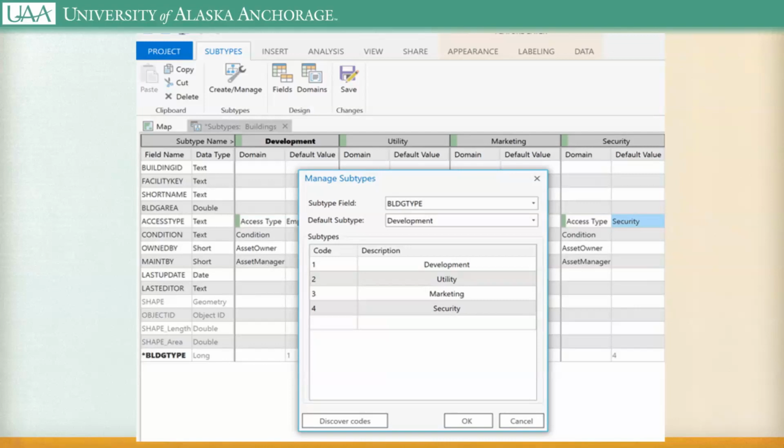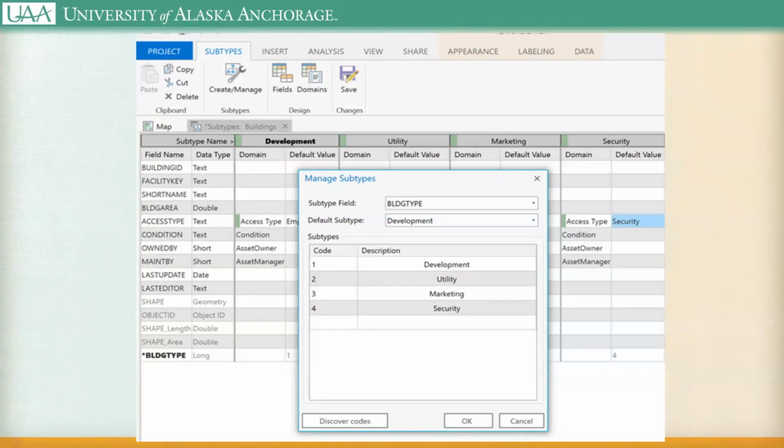Say we had a group of asset managers that only manage development type buildings. You could have a domain that was specific to the development subtype that was a list of those managers and would help you populate those fields.